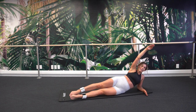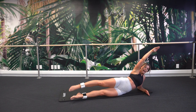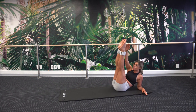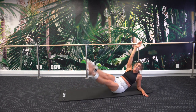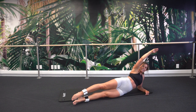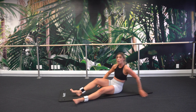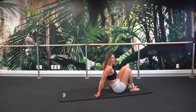reach, and click. Up, good, reach, and click. Last 2, come up, good, reach, click. Last one, up, good, reach, and click those heels. Lovely. We have one more exercise to go. And we're gonna come back down onto our backs, okay?